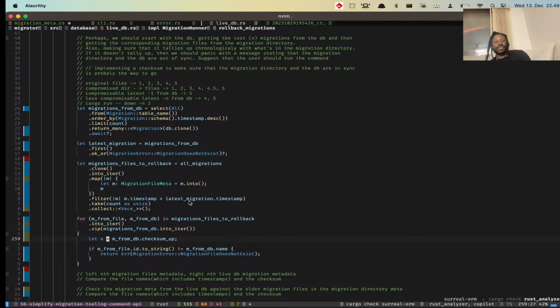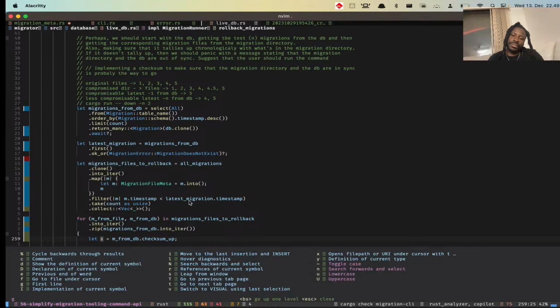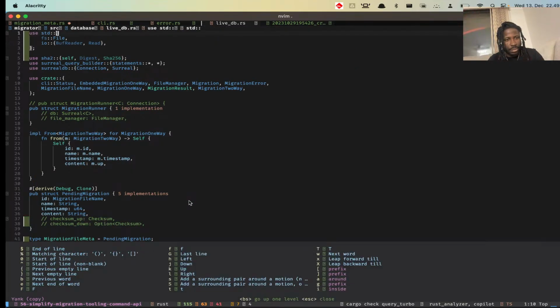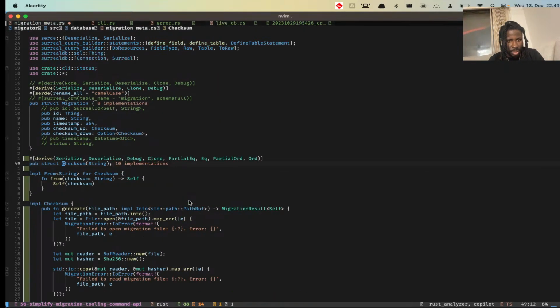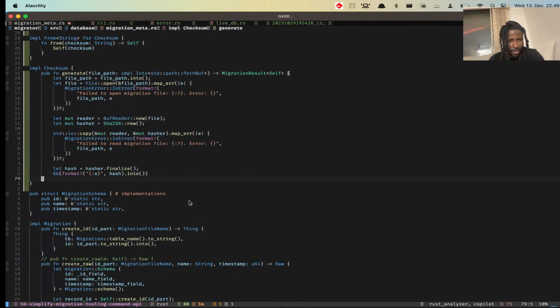We have the checksum. We can implement, we can do something like verify.